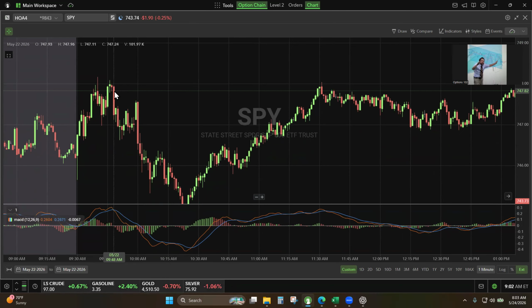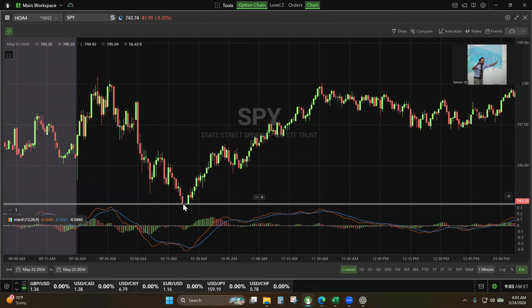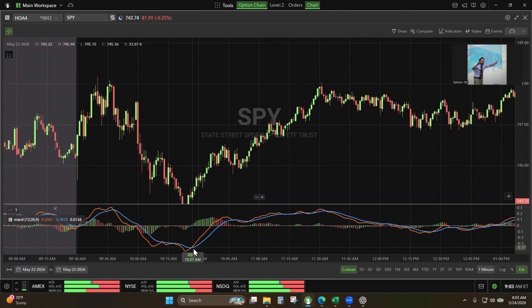But this is usually a very strong put indicator, and you can see the price on SPY goes from basically $748 and crashes all the way down to $743. So about $4.25. And now MACD is here at the very, very bottom and has another crossover. Here I'm going to go really strong when it's at the bottom. So I'm going to get in.